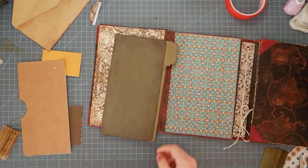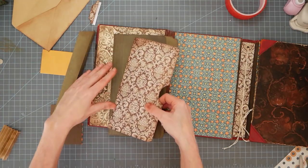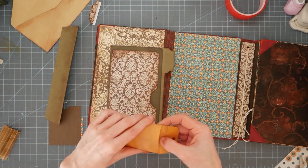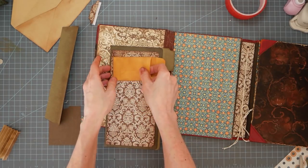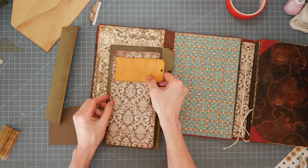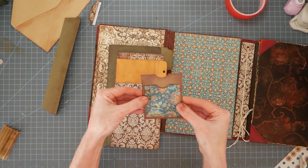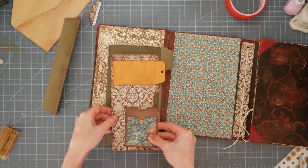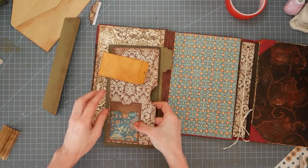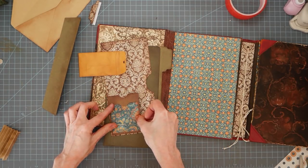What we need to do, probably before I sew on this thingy, I should probably sew this one on. And before I sew this one on, if I want to sew this on, it probably should also be done now. It's really hard to sew on this if it's glued to this. It'll just mess you up. And then this also needs to be sewn together for this. Now when I sew this to this, it will catch this edge, but it won't catch this edge. So I need to sew this edge together and then line it up to sew those.